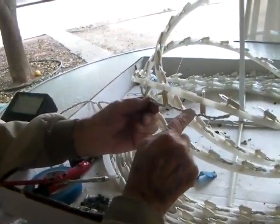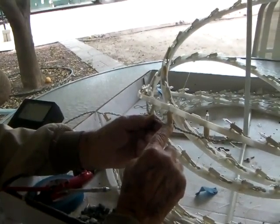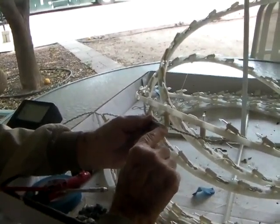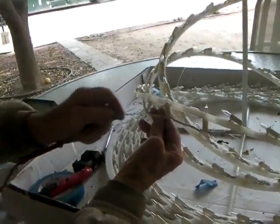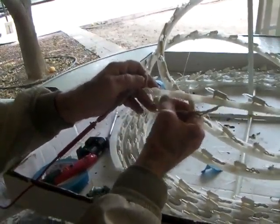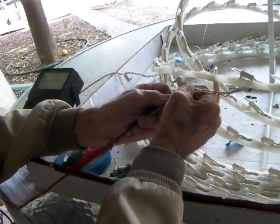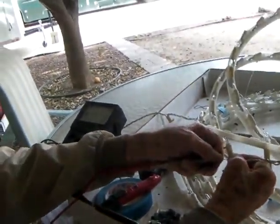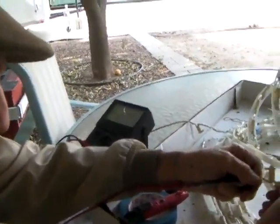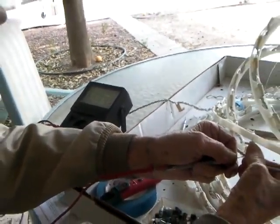Now you see, we got two wires coming here. That's fine. That's a neutral and a hot. But what happens, the hot goes up in there. And here we got another wire going, which I think is a neutral. Well, let's see if it is. You take the needle, and you go in there, and I was wrong. Nope, there it is, see? That is a neutral. Now let's go over here, and I find that this is a neutral.